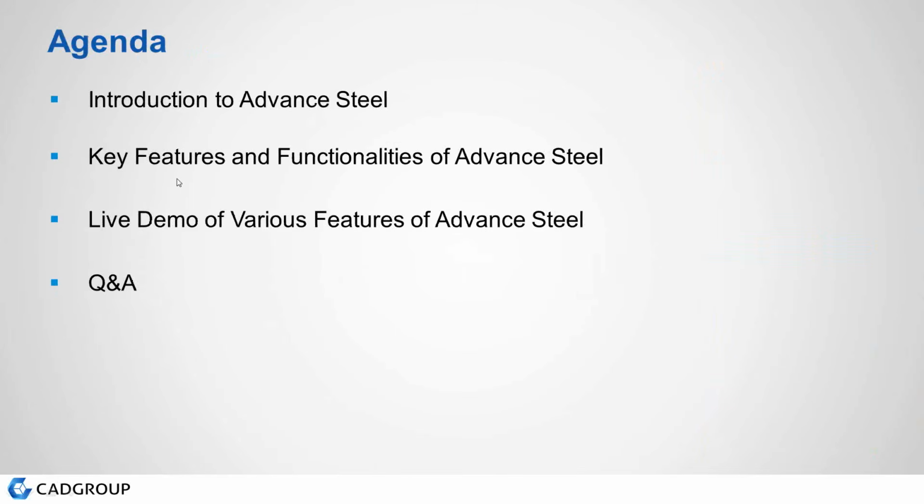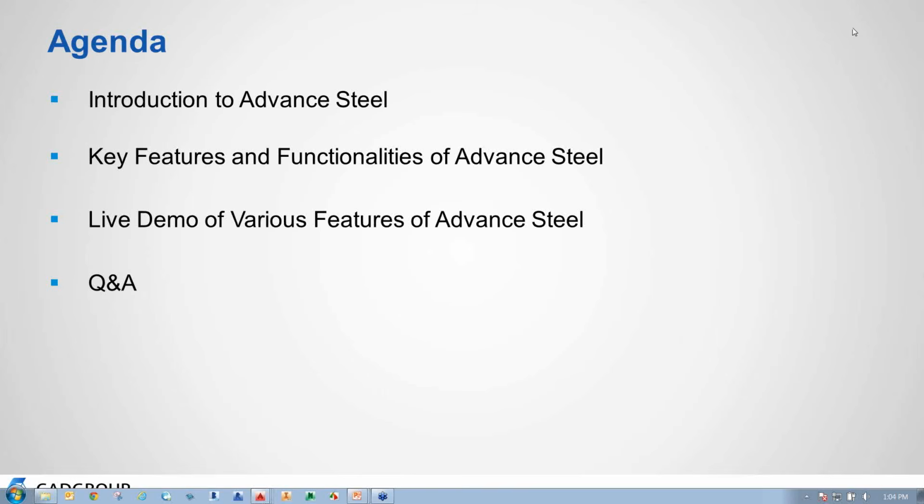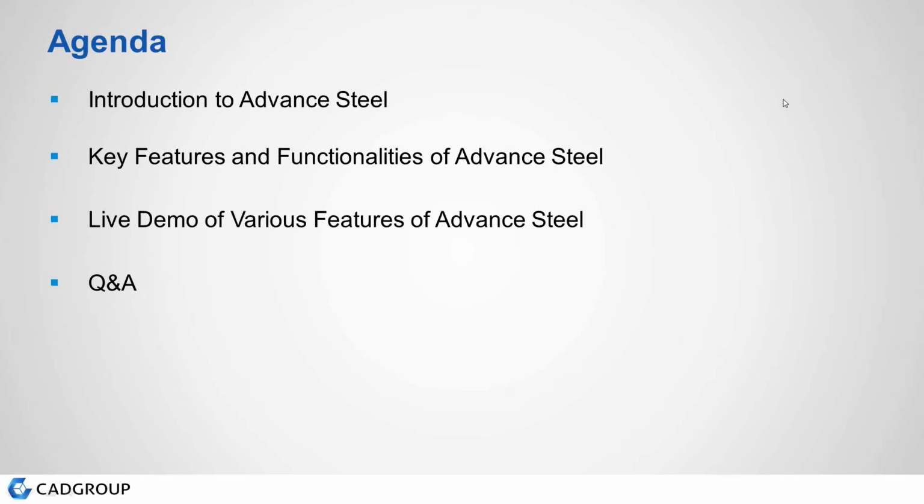So what's the agenda for today? I'm going to introduce you to Autodesk Advanced Steel. Then I'm going to talk about some key features and functionalities of Advanced Steel. And then I'm going to show you a live demo of some of the main features of Advanced Steel. And then at the end, we'll do a question and answer session.